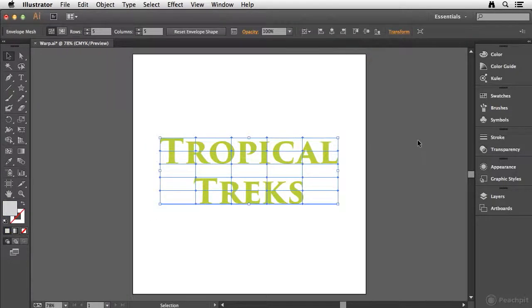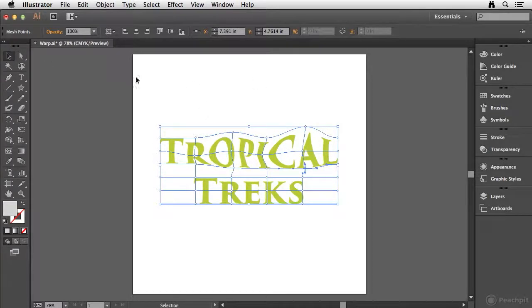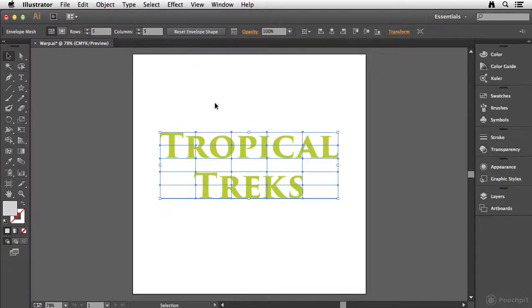So if we click OK, we can now see that we have this grid that we can use to modify the artwork. So again, using my direct selection tool, I can click on all these individual points and start distorting them in different ways. You can have a lot of fun with this and really customize the appearance of your content. So you have a lot of flexibility here. And same principle applies. Go back to your selection tool and click on this. You can edit the envelope versus the contents as well. So you can also come up here and click the button to reset the envelope shape, and you can start over.